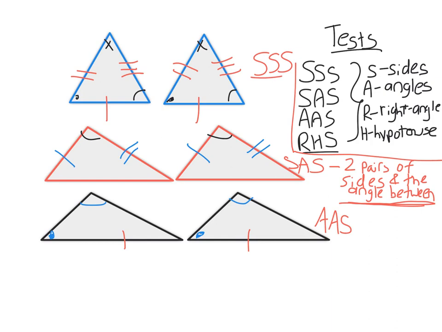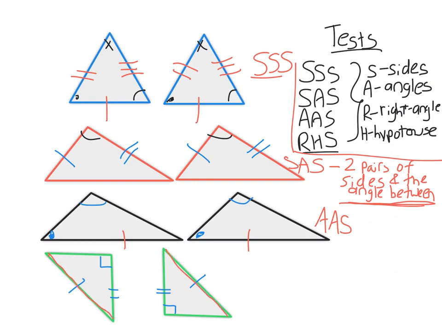So let's look at the last test. So the last test, RHS, as I said, you can only use that in right-angled triangles. So this longer side of the right-angled triangle, the one facing the right angle, is called the hypotenuse. That's what the H means. So these two triangles, they both have a right angle. So that's the R. The hypotenuses are equal. That's the H. And we have another pair of equal sides. So these two are congruent by the RHS test. So note one of them is just the same as the other but flipped over.